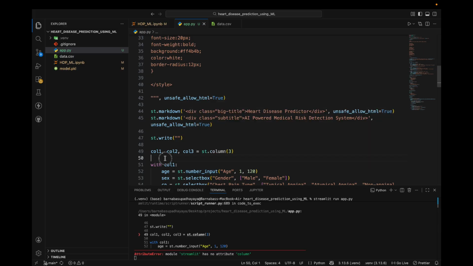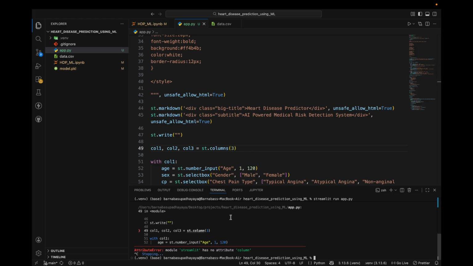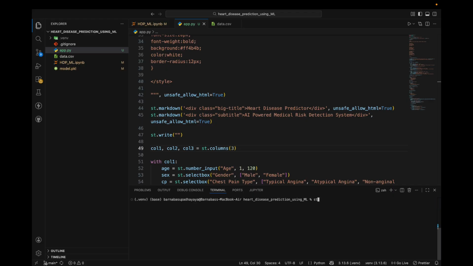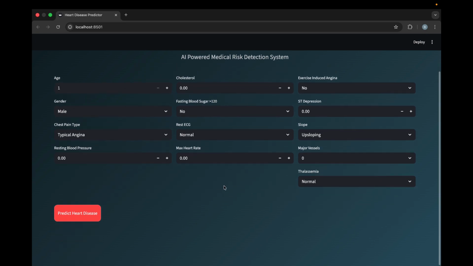What's the error? Okay, so here an s is missing. So let me save this. I'll cancel this, clear this all, and let me run it again. Run app.py. Okay, so here you can see our dashboard is looking very beautiful.